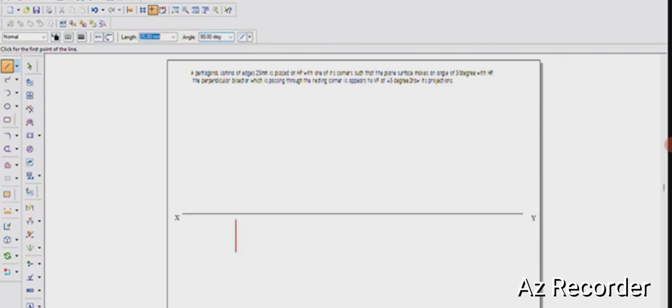And as given in the question, we have to take first 25 mm and we have to draw the pentagon.